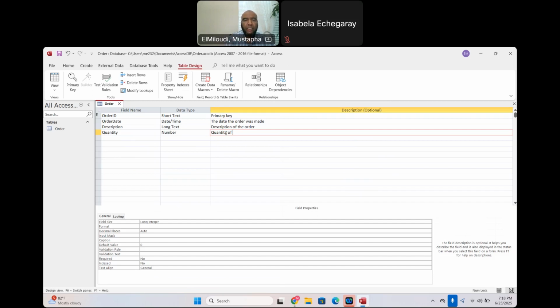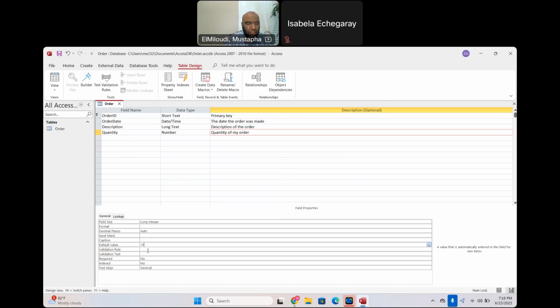So quantity of my order. Look here, number. I can put some default value. Let's say by default 10. That means if I didn't put anything, by default it is 10 elements.